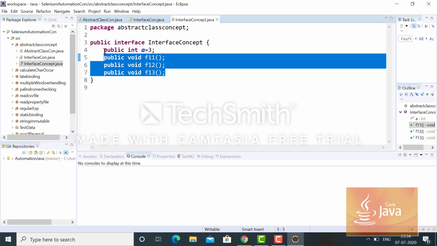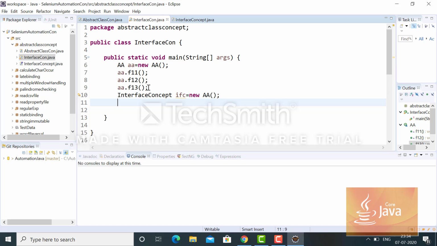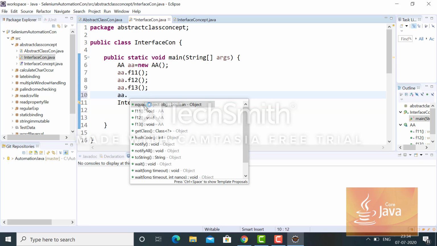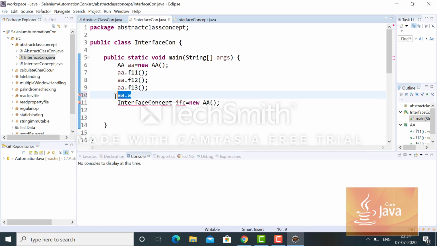Here I declared one variable also, so that I can access it too. If you dot, it will show that option also, a. This also we can put here in the print statement.